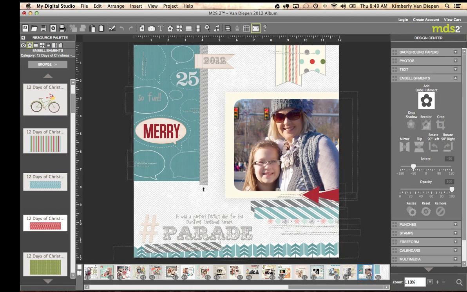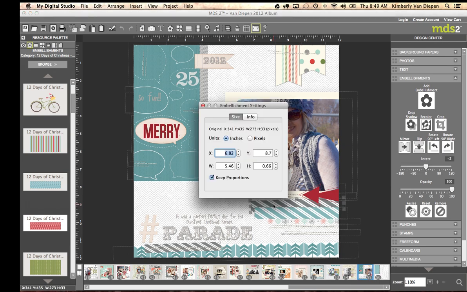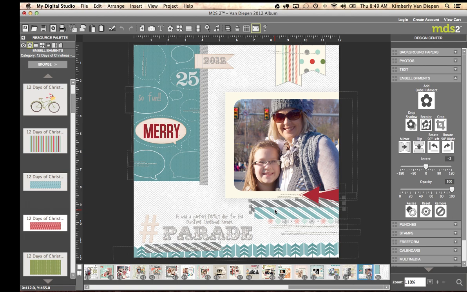The last thing I want to show you is these two pieces here are just pieces of washi tape. Let's double click on that. If you want to find out where you got that piece besides your supplies, you can double click on your embellishment, hit info, and it's going to tell you. This came from my delightful digital tape washi. But the color was actually very different and I wanted the gray, so I just recolored it. And then I copied and pasted it, and changed that color to the Baja Breeze.